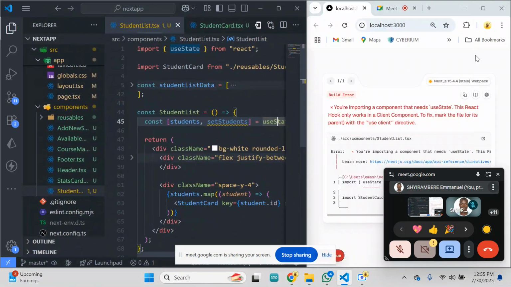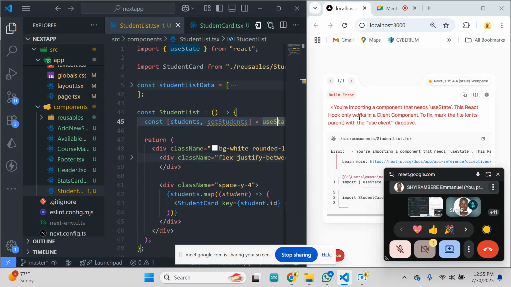So after using this one, if you run your application, you will see it is not going to run. Can you see that? There is an error saying you are importing a component that needs useState. This is right. React hooks only work in the client component.